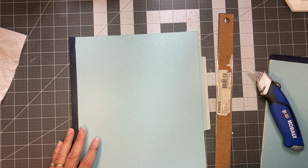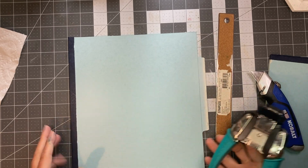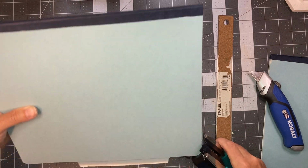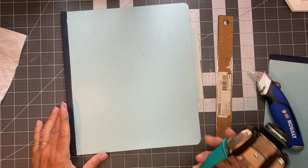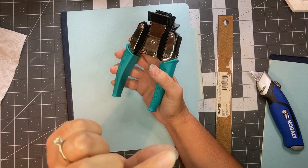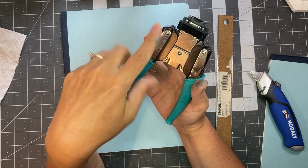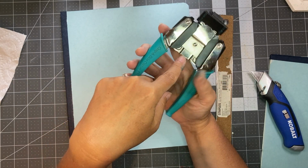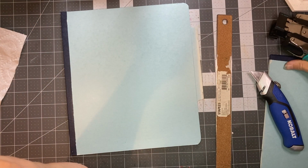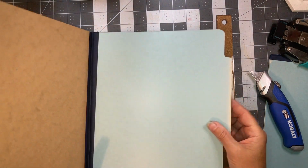So I have my corner chomper, and I'm just going to corner chomp this corner. Love this thing. You think, oh, I'm just going to get one of those little cheapy ones to go clippy, clippy, clippy. I recommend the heavy duty one because it's got some mechanical assist here, and it goes through the heavy duty stuff really beautifully. Okay, so there we have one.